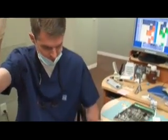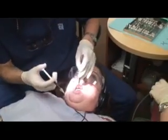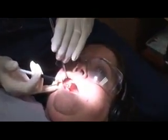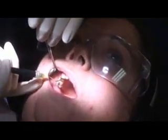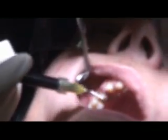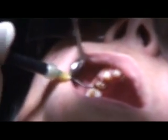I'll just go through and explain it bit by bit. Watch closely. We use Viscostat quite a bit here in our office. I have one rule I want everybody to be aware of, and that is you never put a cord into a bleeding sulcus. If you can remember that, life will go well for you when you pack cord. We're first of all going to rinse a little bit. We want to make sure that we can stop the bleeding first, and if the Viscostat doesn't have a lot of little black pieces of coagulated blood, then we're probably doing well. We've got good control of the bleeding.